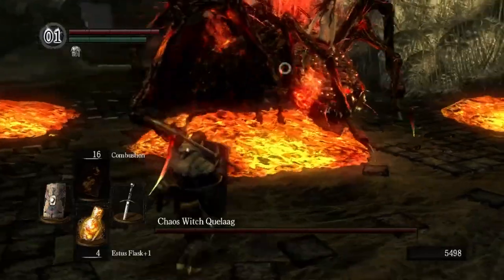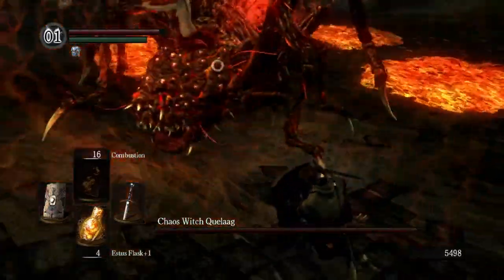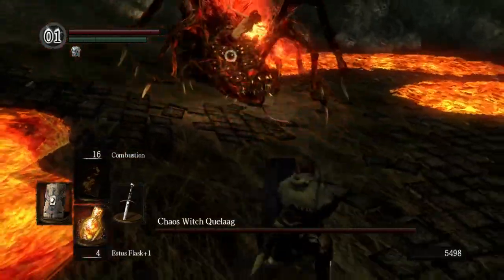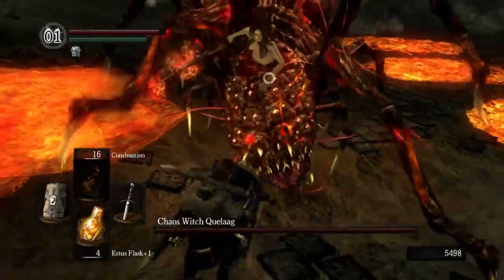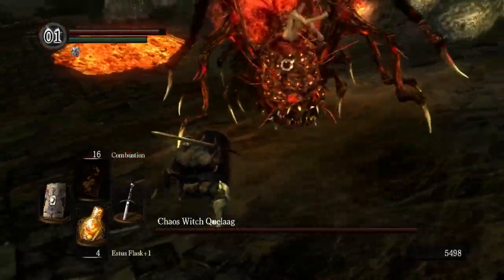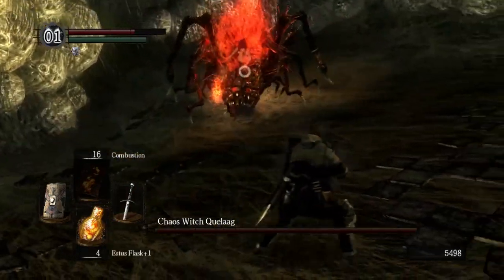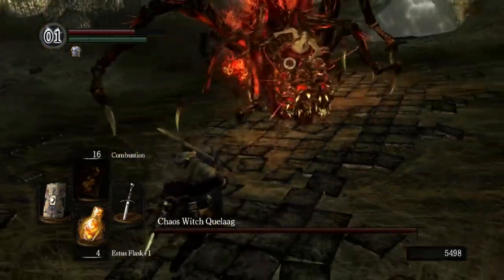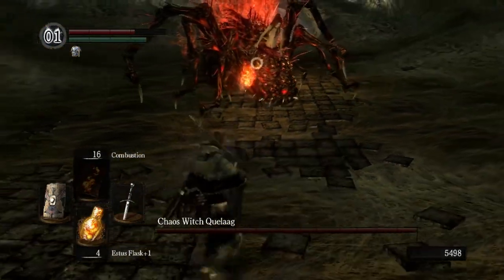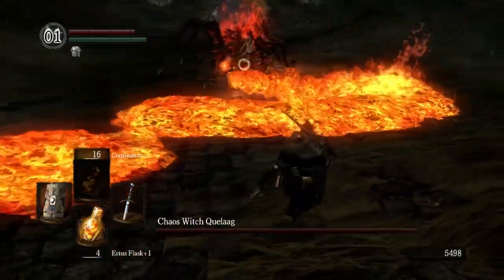Jeez, she does not usually spit this much lava out, and I'm really not a fan of it. That tends to make things difficult over here. The lava will fade over time, so that's good. Jeez, that actually does quite a bit of fire damage. I may need to switch my shield out, but probably not during the fight.